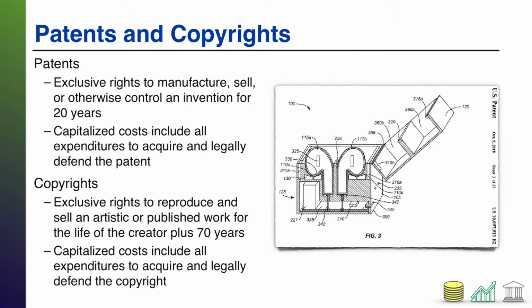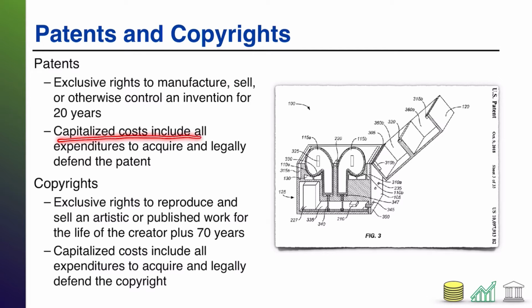This was taken from Apple's filing of its patent for the original AirPods. So you kind of see the flip case design, you see the AirPods inside, and you see all of these little notations, and then Apple explains what all those various parts are. So this is its filing with the US Patent Office to make sure that its design over the AirPods was protected from people copying it. This gives them an exclusive right to manufacture, sell, or otherwise control that designed invention for 20 years.